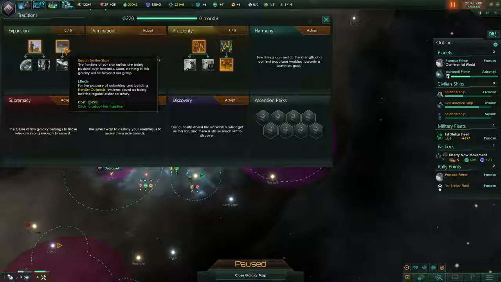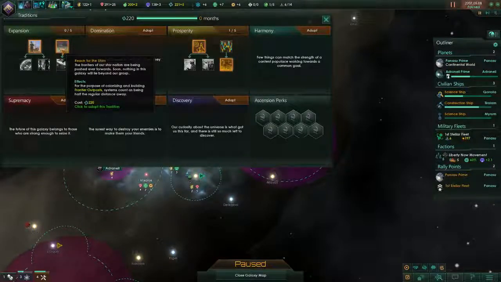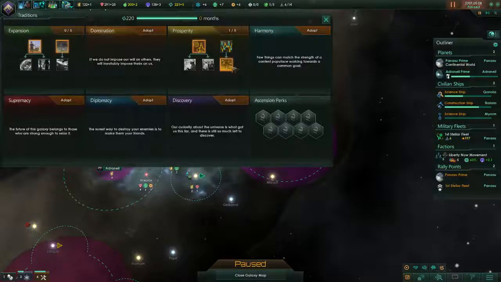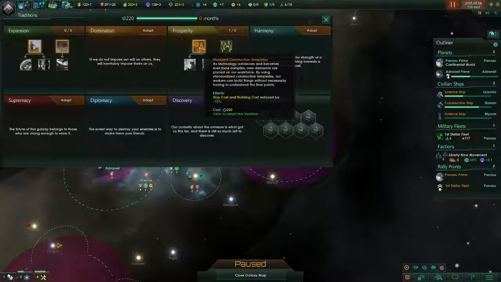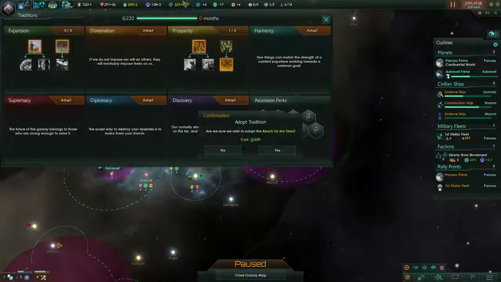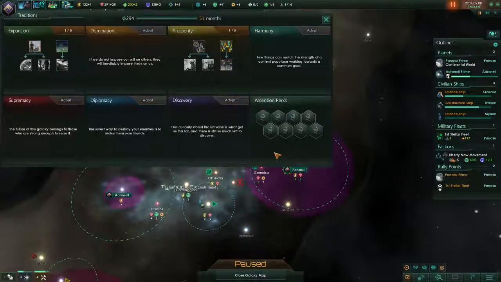Frontier. Reach for the stars. The frontiers of our star nation are being pushed ever forward. Soon nothing in this galaxy will lie beyond our grasp. Systems count as being half the distance away.